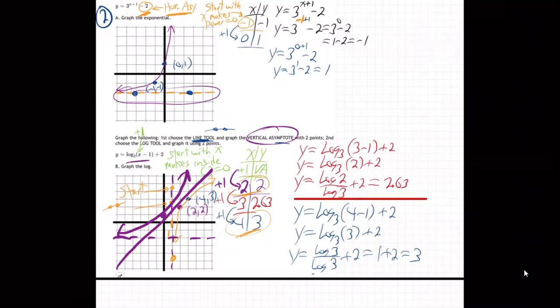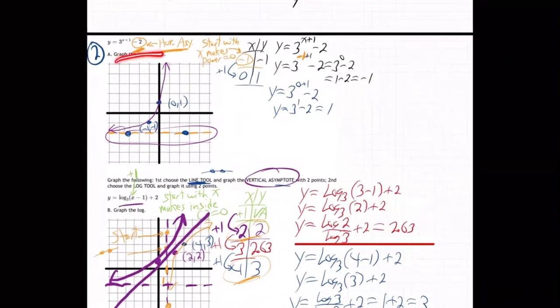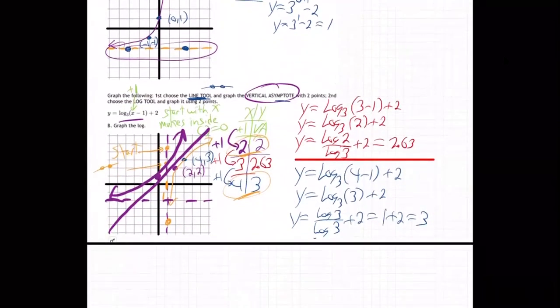So let me recap real quick. To graph an exponential, you start with whatever makes the power 0. Plug in -1, and then add 1 to get another point. The number off to the right is the horizontal asymptote line, added or subtracted, -2. And then for a log, you start by plugging in whatever makes the inside of the parentheses 0. Plug in 1, that's the vertical asymptote. It'll give you an error on the calculator. Then you just add 1, add 1, add 1 until you've got 2 nice clean dots. And that's how you graph logs and exponentials.